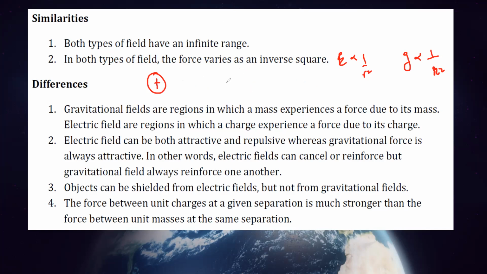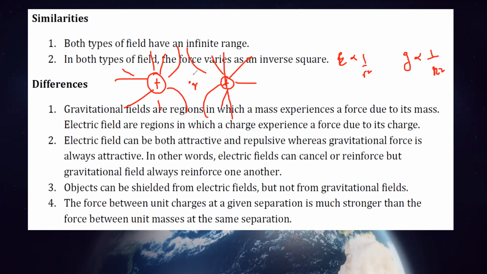So as a result, when we introduce another positive charge, like charges repel each other. So there are regions where there are no electric field lines or there is no electric force. If I place a charge q here, this charge q will not move right, left, upward or downward because it is shielded or protected by the electric field around it, and it is not experiencing any electric field. So a charge can be shielded in an electric field.